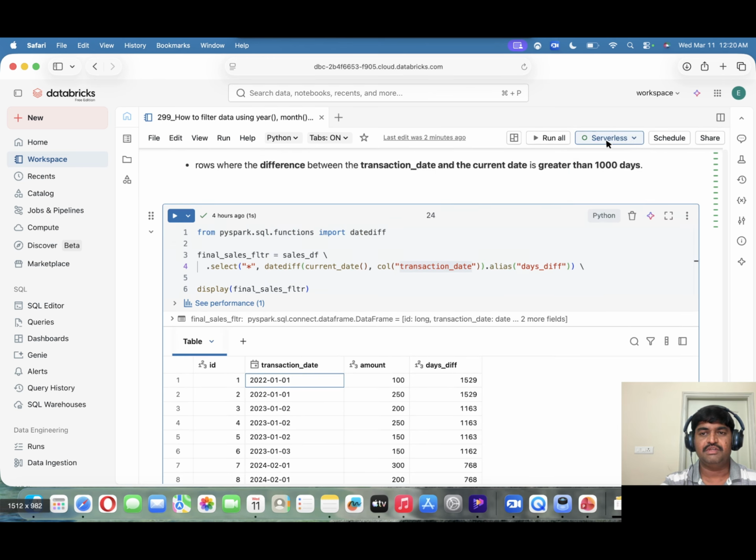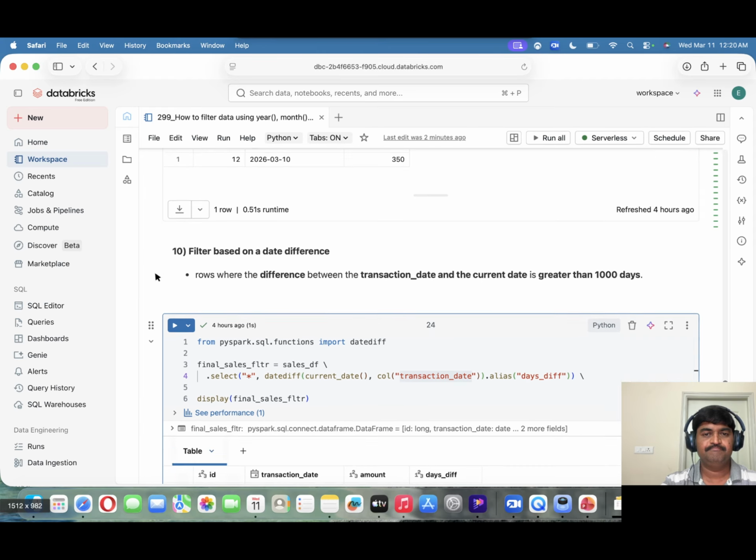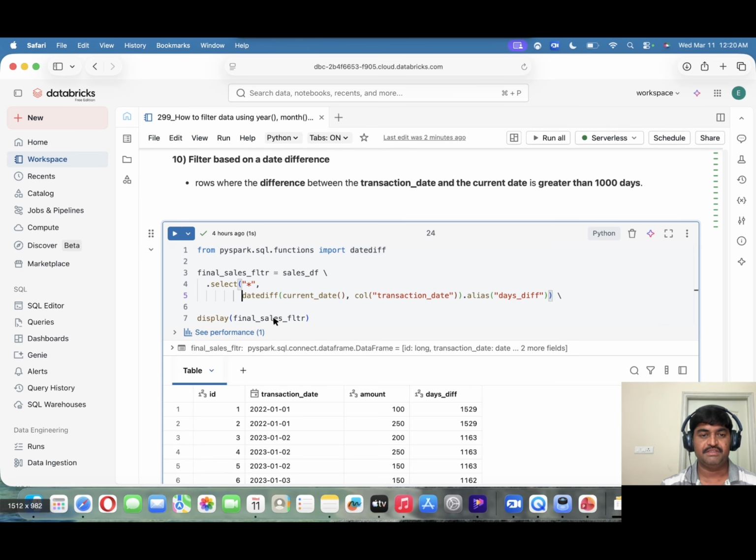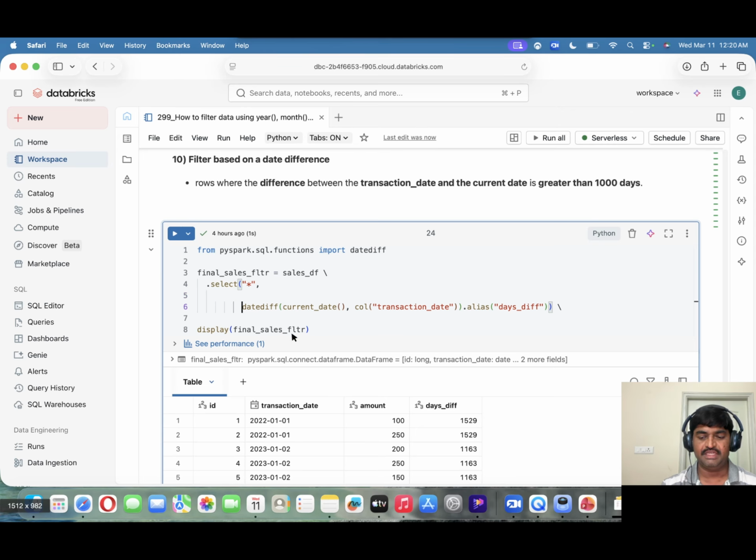Now I will try to add today's date here also. Here select star, and at the same time I'll add one more column, current_date as today, so that one more column will get generated.